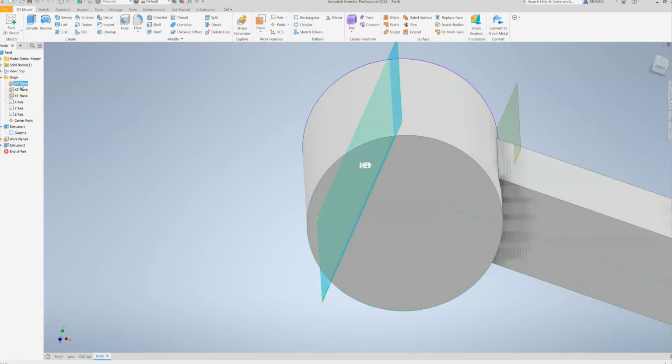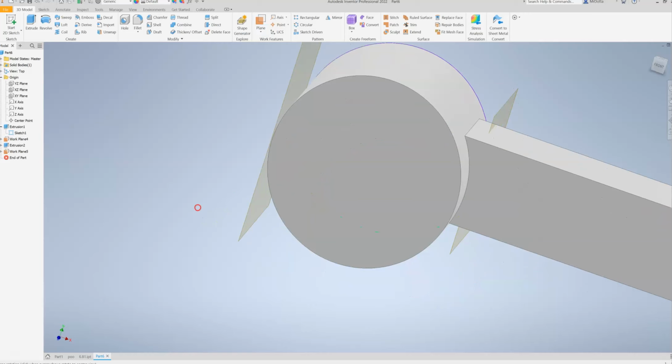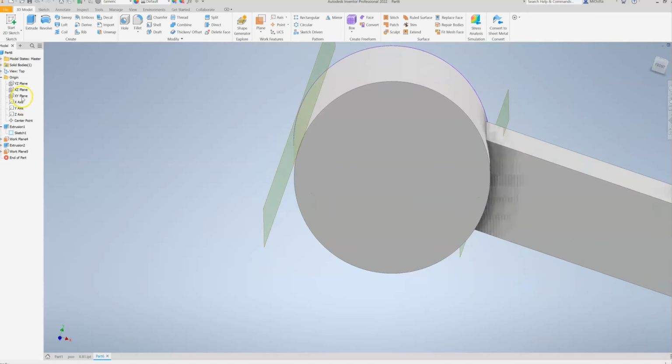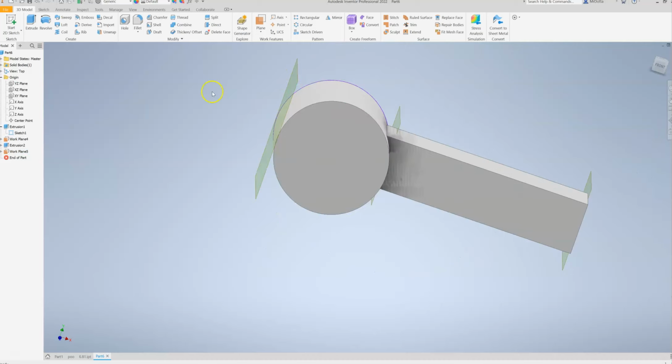But what you can do is click on that, highlight that YZ plane, go to plane, and it will find the face. So if I click there, I've just created a plane on the face by using these surfaces. So it wasn't perfect. It didn't find the right plane right away, but I can use that as a starting point. Click on that and then click plane and then hover over some face to get it to snap to the surface that I want. So that's another option, and then the same thing, sketching on that face as you wish.